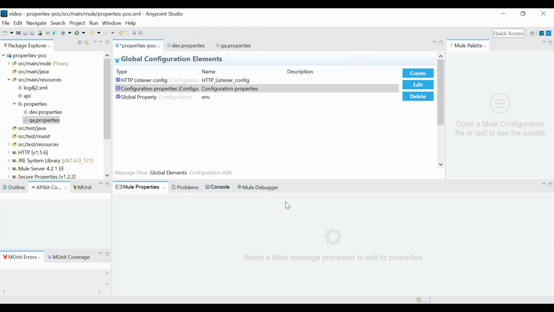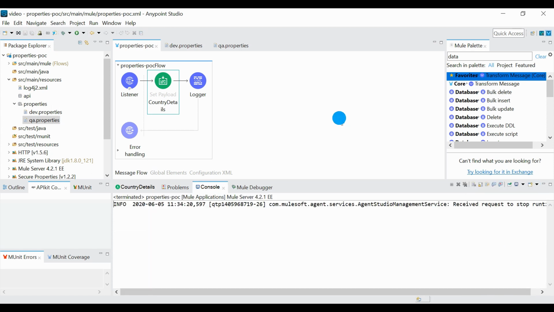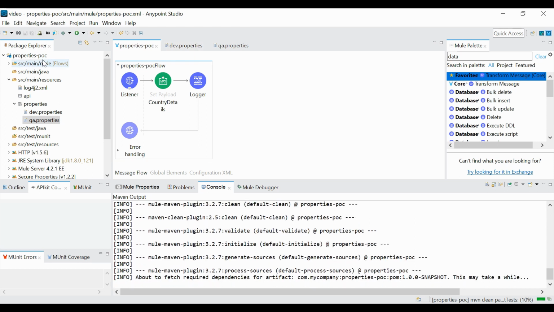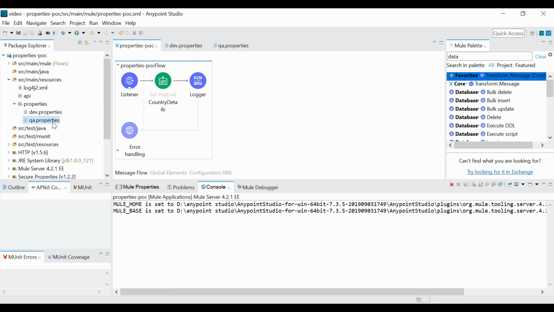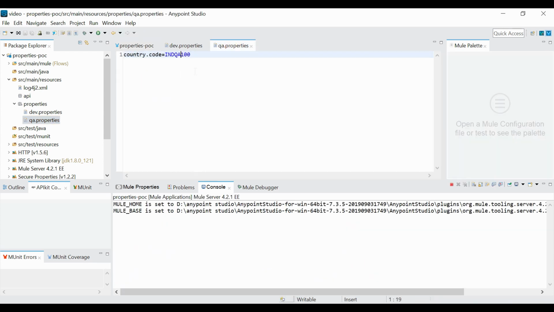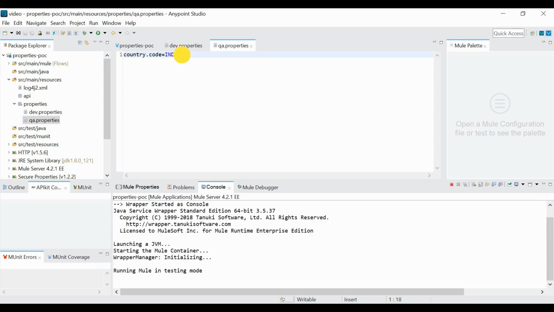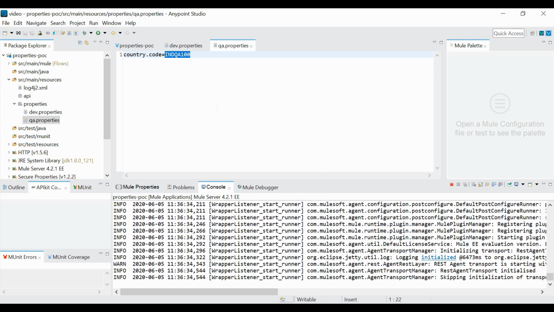Okay, let me save it and we will redeploy it. Now what will happen once our application gets deployed, it will look for this QA.properties, and whatever value we have defined inside this QA.properties, this India IND QA 100, it will look for this value, and in the console and in the response it will return the same value.